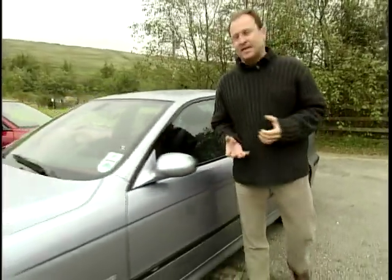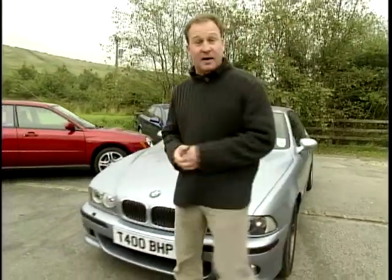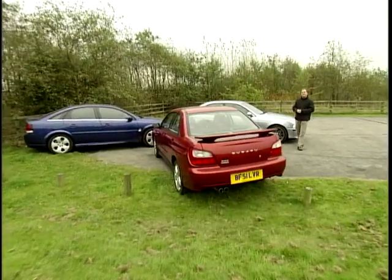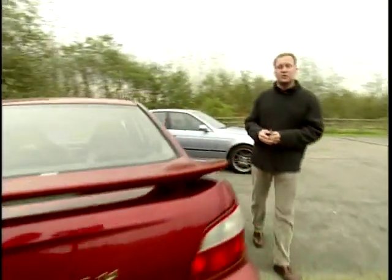I just didn't expect a car this big to be so responsive and alert, and in terms of power, it's absolutely unbelievable. And as I said at the top of the programme, this really isn't a genuine head-to-head. That really wouldn't be fair, but we will be showing you the scores of all the cars in our car file system at the end of the show. But now it's time for our alternative car report, and this week it's the Seat Leon Cupra R.